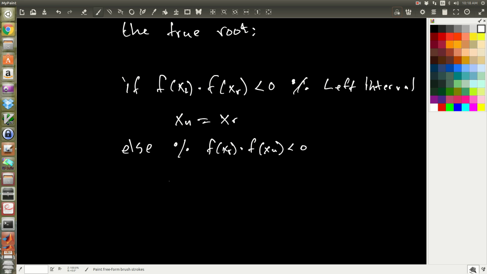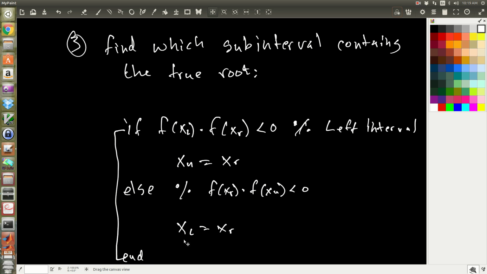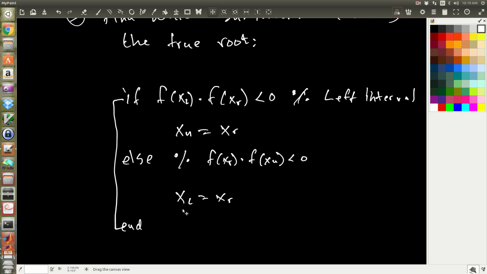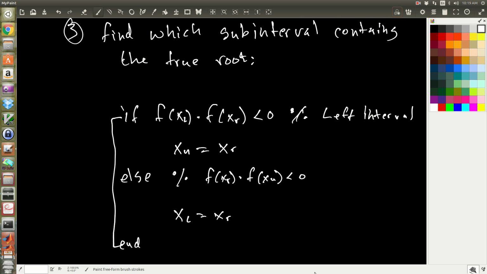Then we want to set x lower equal to xr, and then we will be done. And in MATLAB code, we actually have an end here to end this if statement. So that's step 3: find which subinterval contains the true root and create our new interval.